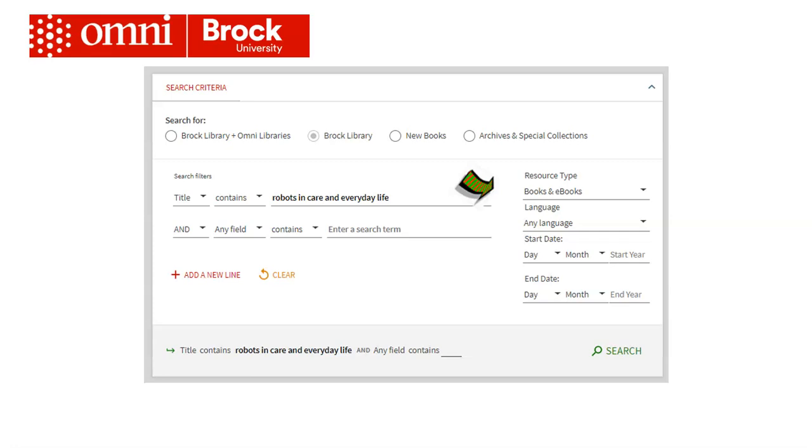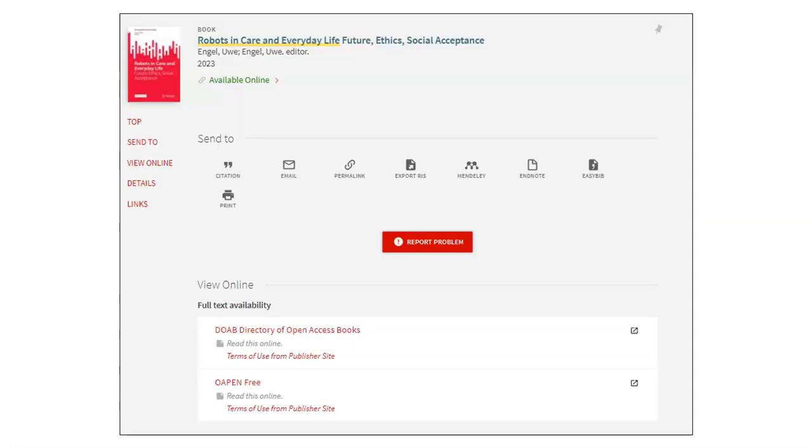If you clicked on the Brock Library on Omni Libraries, it would tell you whether it's here in our library and if it's available at Western or Laurier or U of T, and then it would help you to find out whether you could get it. If a book is in print format and it's not in our library, and it's in another Ontario academic library, it usually takes 2 or 3 days to get it here. You get to use it for a significant length of time, then we'll return it for you as well.